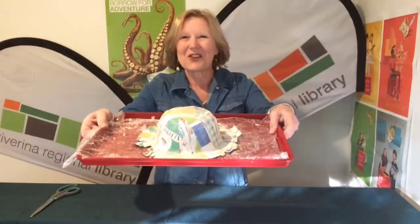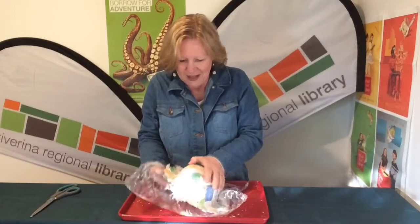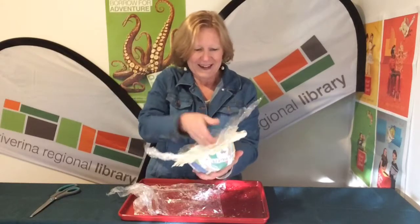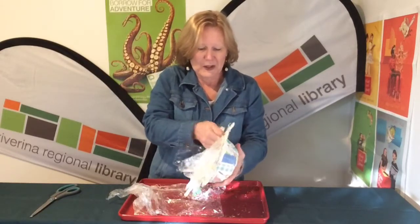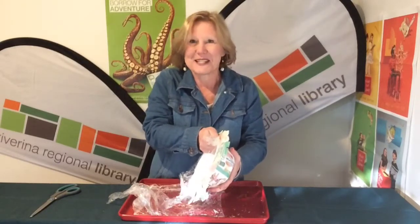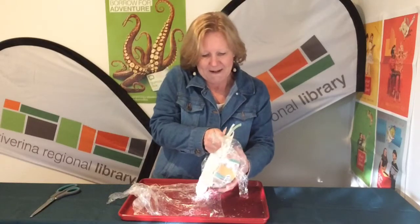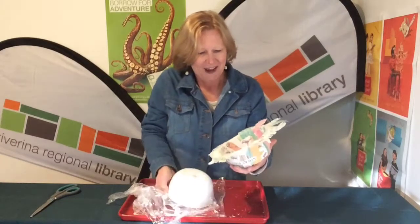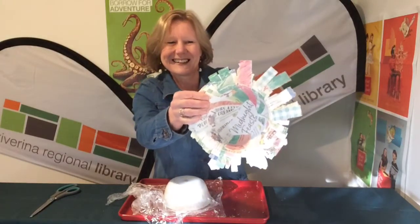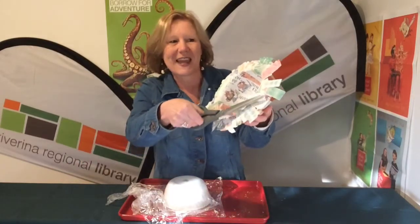This is the exciting bit — it's all nice and dry, so now what we're going to do is take it off the cereal bowl. Pick it up and take the cling wrap off. Move this bit out and very carefully pull that cereal bowl out — it might be a bit tight. You might need mum and dad to help you with this bit. Pull it out — oh, there it goes! Oh, that looks really good. I can see all my pictures. Now we're going to get our scissors and cut off all of these bits around the edge so I've got a nice rim.